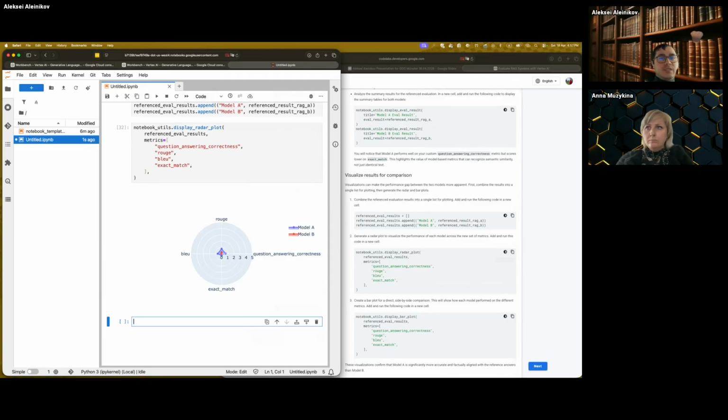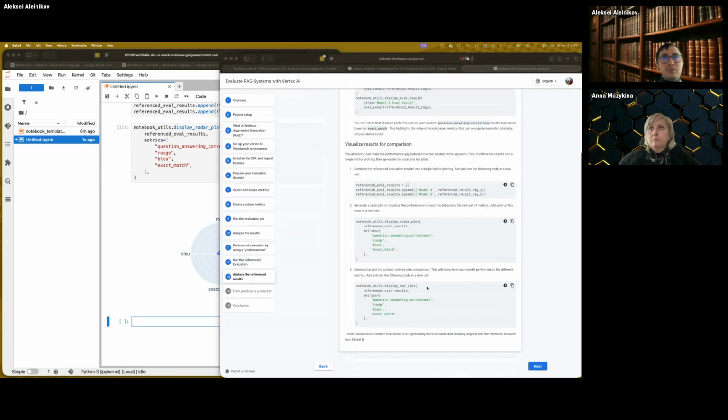Model B is almost at 0, and in fact it doesn't answer correctly at all. So reference evaluation shows us the differences more clearly, not only the quality of evaluation.